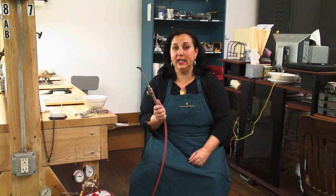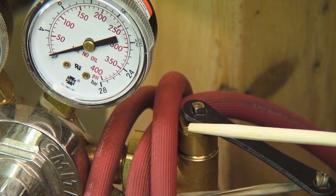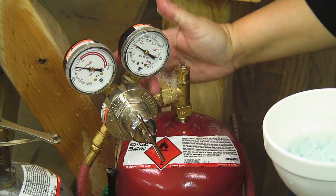If you've checked your handle and you don't have any leaks but you still smell gas, then you want to go down and check your actual tank. The two main areas are near the pin and where we insert the screw right here to the regulator. Use a little soapy water — first turn the tank off, then soap it up, then turn the tank on. If the soap starts to bubble up, you know you have a leak there. Turn off the tank, tighten it up, and try it again with the soapy water until everything is nice and tight.